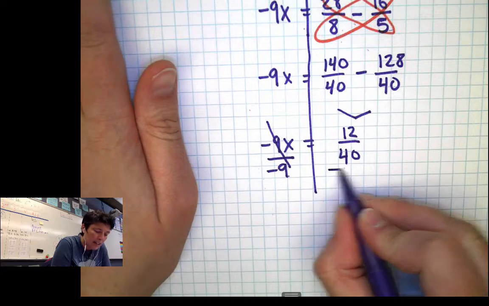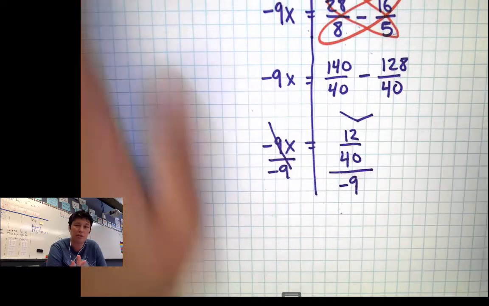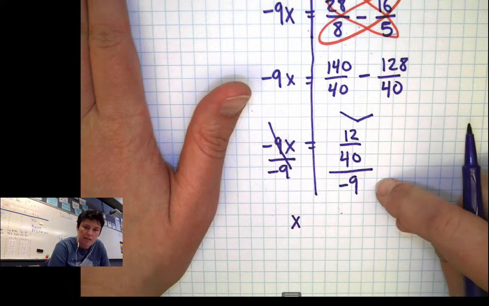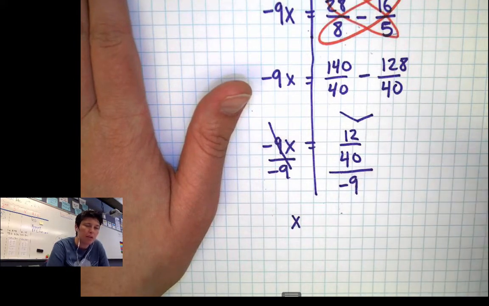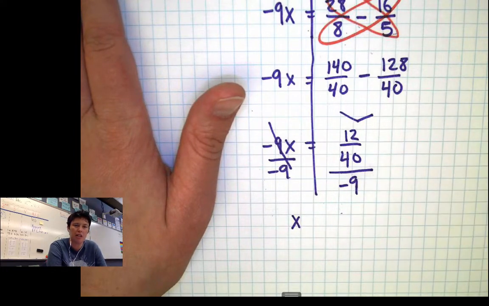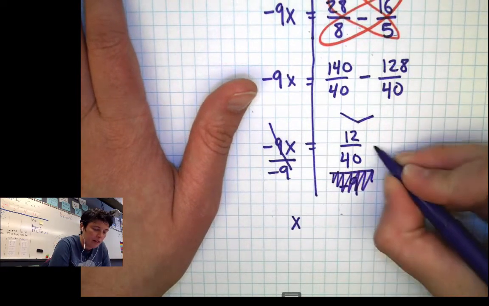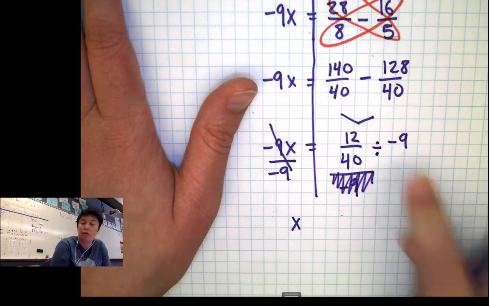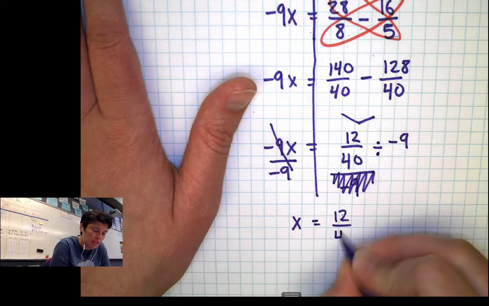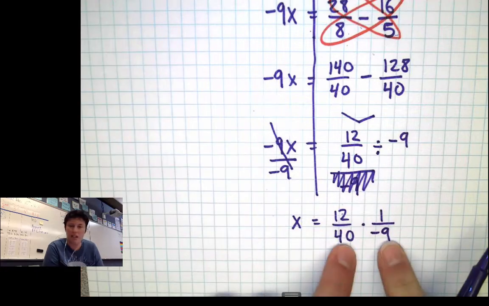So we have to divide the negative 9 on this side also. Look at this triple fraction stuff. Ooh, this is getting really fun. So what we have is 12/40 divided by negative 9. I don't know if you remember how this works, but like in 6th grade math, when you're dividing by a fraction, you flip and multiply. Do you remember that? So if it's 12/40, I'm going to write it instead like divided by a negative 9. You would flip this over and say, well, that's really like 12/40 times 1 over negative 9. Do you remember that?